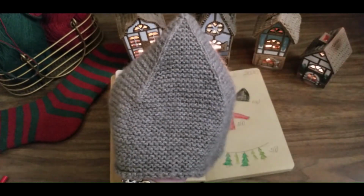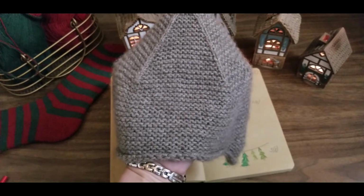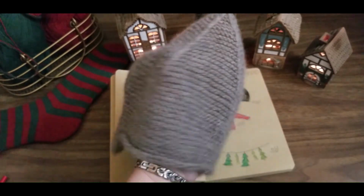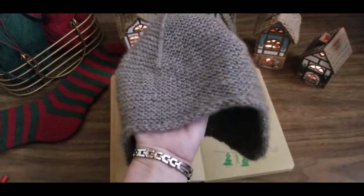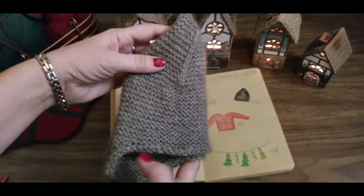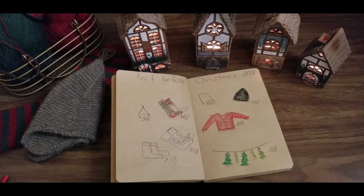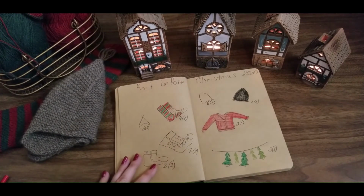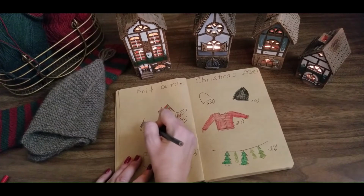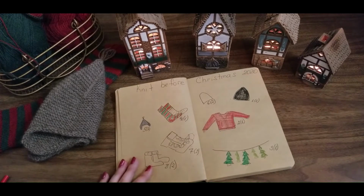I will just remind you that I knitted this hat using a pattern from Pearl Soho, and it's a free pattern, and I will include a link under this video. So this project is finished and I'm really pleased. It's a really nice model, and they have sizes from babies to adult sizes. So if you like it and you think it looks great, you can use that pattern. I can recommend it, it's nice. So I'll color this baby hat, and we know that it's finished.